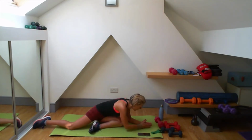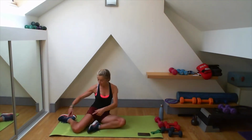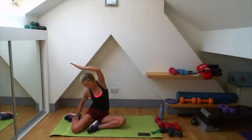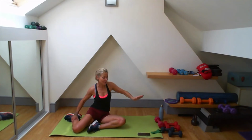Lovely, good. As I come up, I'm just going to sit on that hip. And I've got my legs just like that, following each other. I come onto my outside leg and I get that lift up and over. I've done those twists and turns. Lovely, good. Done through the Russian twist as well. So getting that lift, getting that stretch. Lovely, good. That's going to come down.